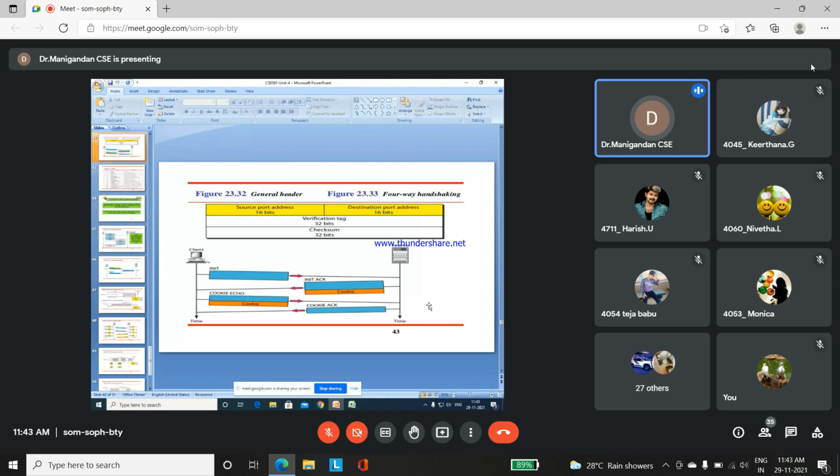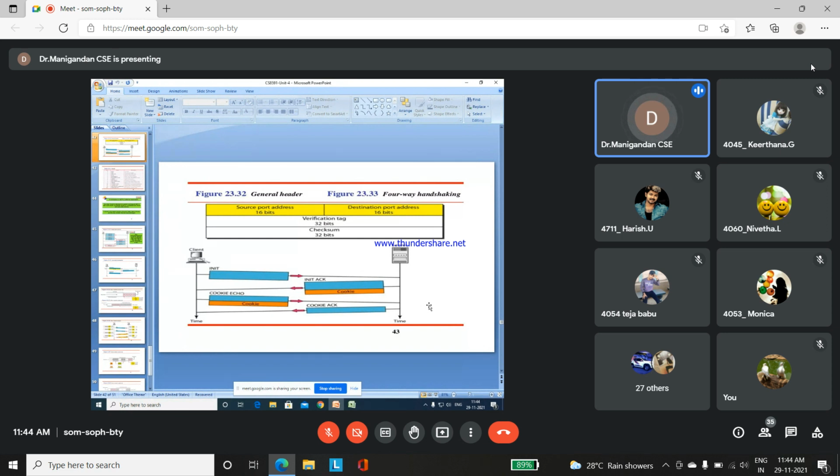The general header has a source port address and a destination port address, and here we are using the four-way handshake between the sender and the receiver, that is, the server and the client. First, an initiation request is sent from client to server.